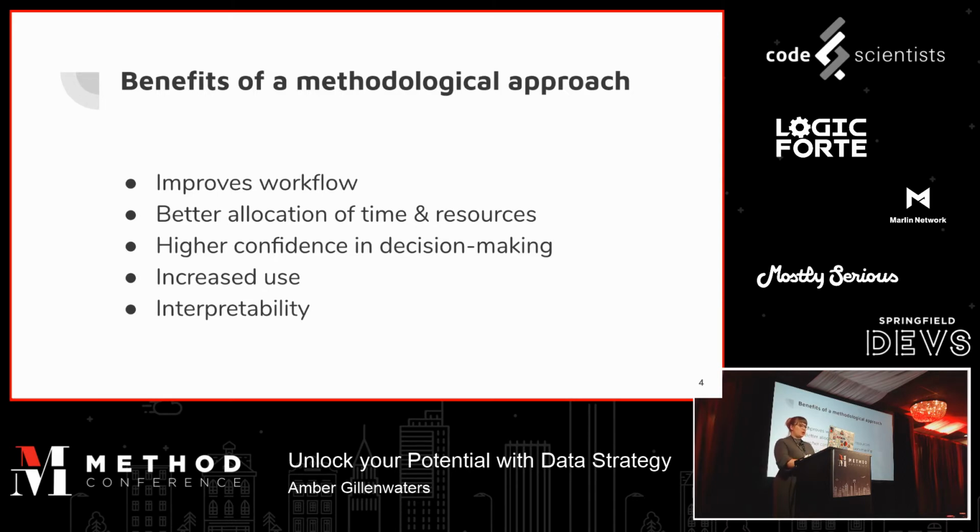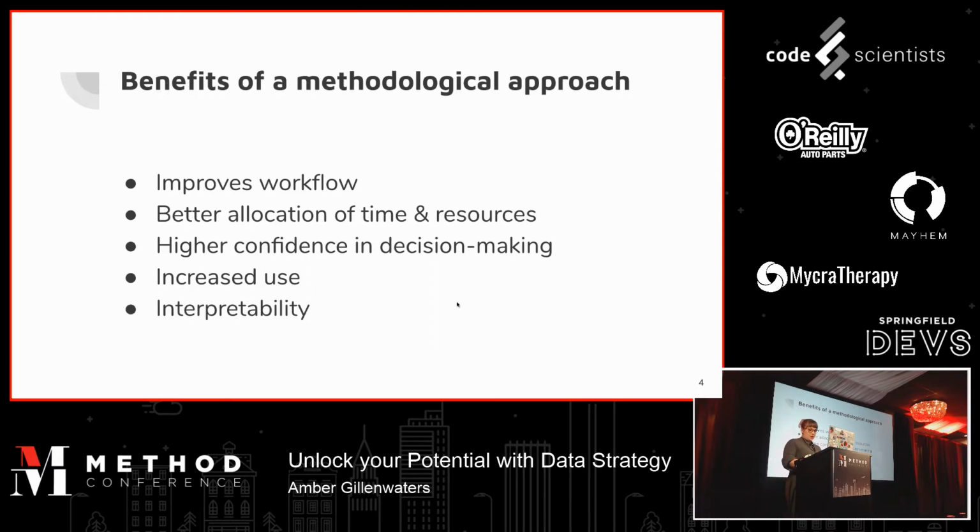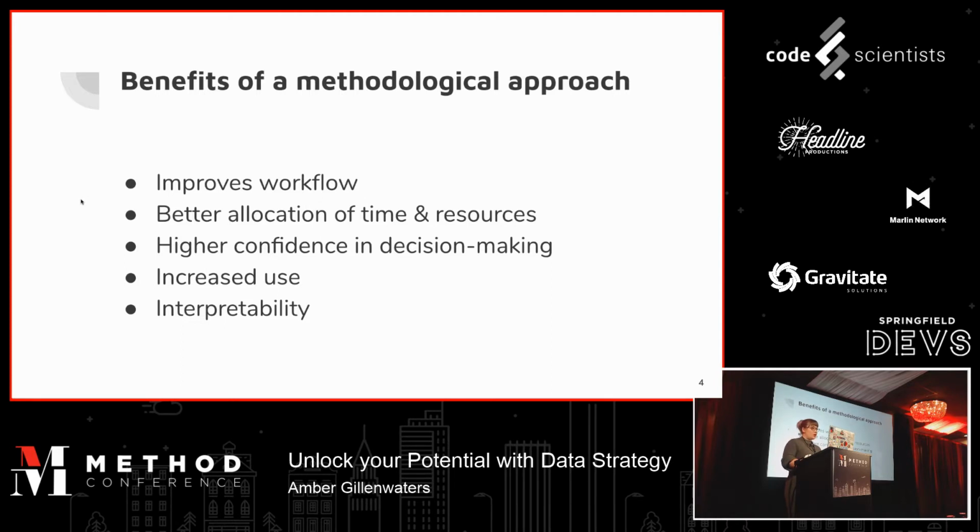It can also help you be more confident in decision making, make your results more usable, and make sure they're interpretable. Towards the end, I'll have a lot of pictures for you of pretty bad charts and visualizations, which you've probably seen before and maybe wondered, why don't I understand this? This isn't for me. But that may be because it's not a great chart to begin with. I hope to help you be more critical of different findings that you see everywhere in the news, and things you may use at work, whenever you're assessing what products or tools to use.